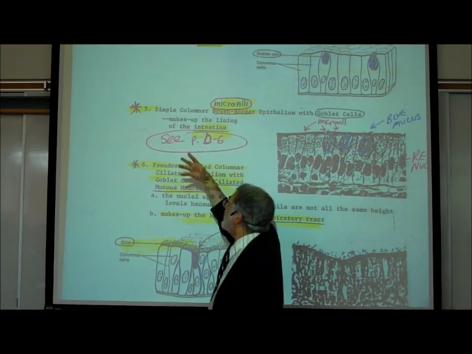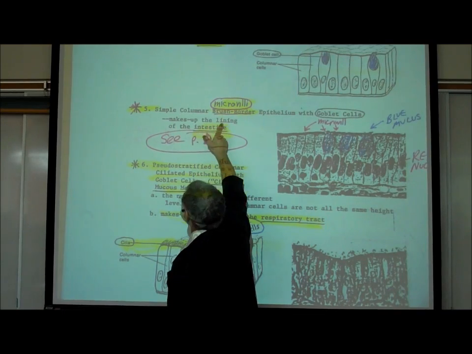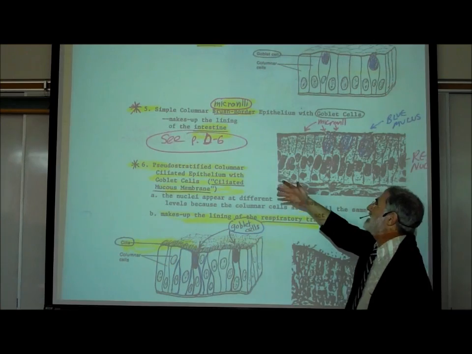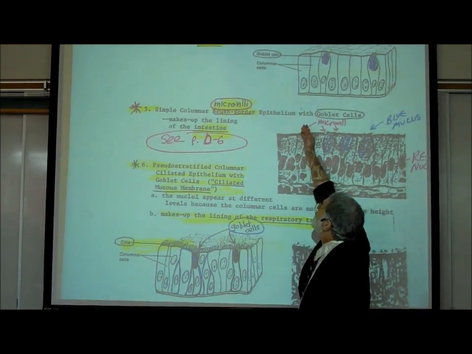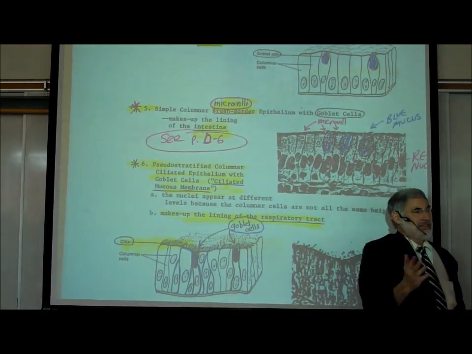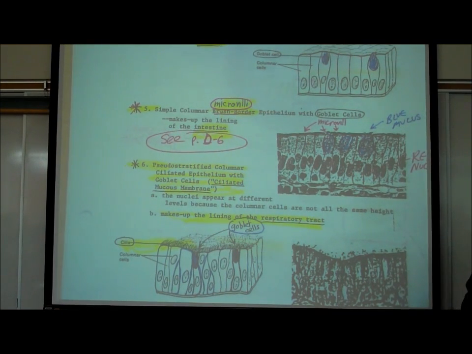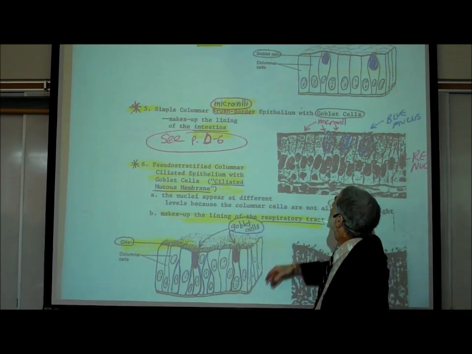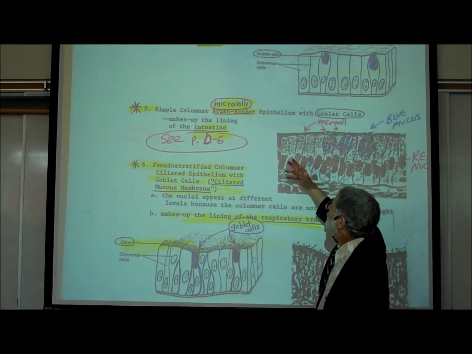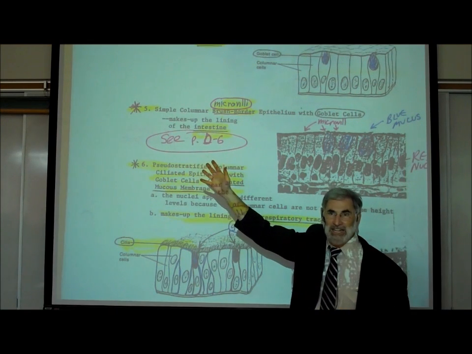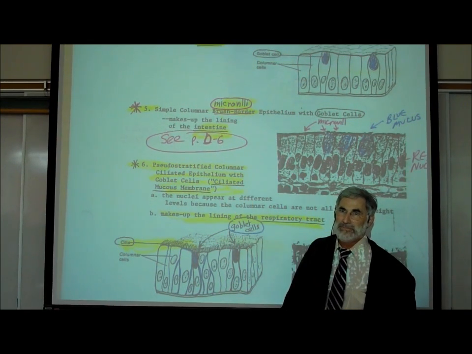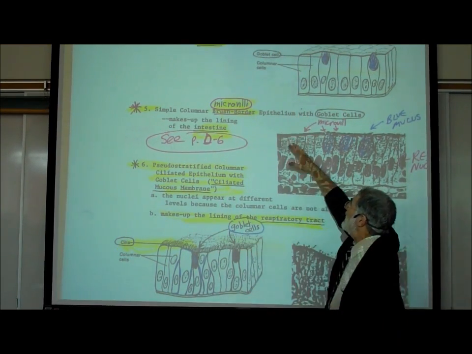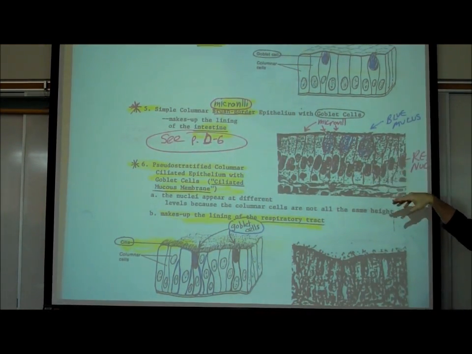Incidentally, I'm not going to take off if the way you write it isn't in that exact order. In fact, I would tend to say simple columnar epithelium with microvilli and goblet cells, so as long as you're writing down the characteristics of that tissue. You've got to have all these words. You can't leave out any of the words. If you just write simple columnar epithelium, you haven't adequately described this, because it has microvilli and goblet cells.